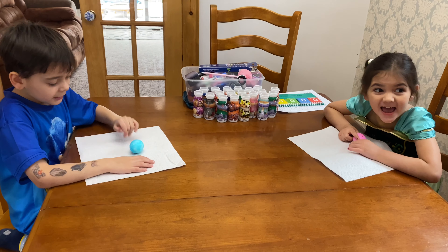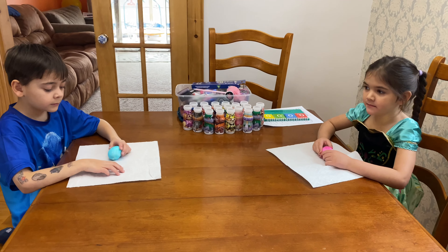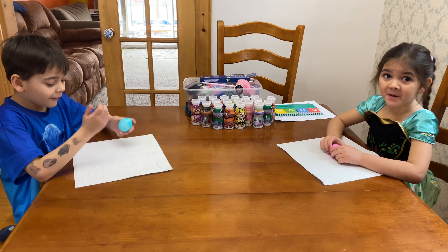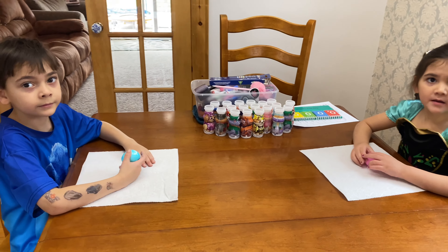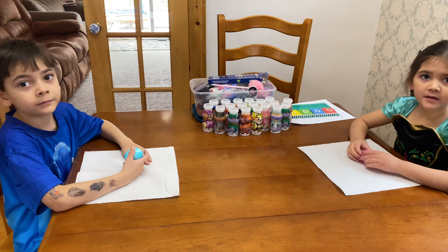Are you guys ready for the challenge with these eggs? Did you know that you can eat the eggs inside those shells? Guess what? You can! What you need to do is crack it and get the entire shell off without getting too much of the egg stuck to the shell. This is going to be tricky! To make this challenge exciting, I'm going to put two minutes on this timer. Whoever has the most egg will win this coin. Are you guys ready? Let me set the timer. Three, two, one, go!